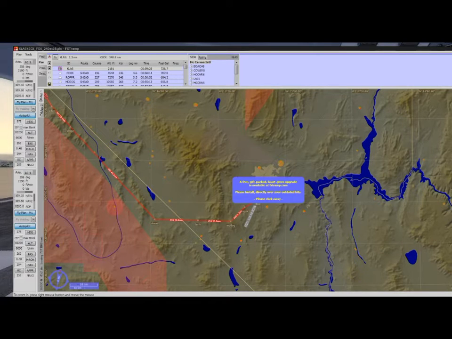Oh yeah, GPS cross 32, flaps 5. So you hit the M button and you got it.